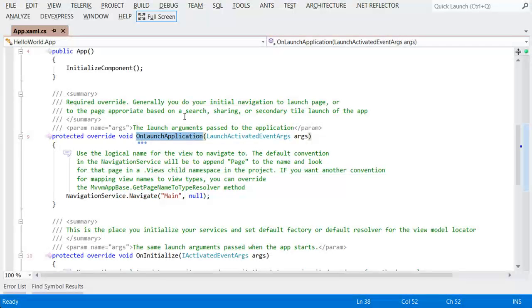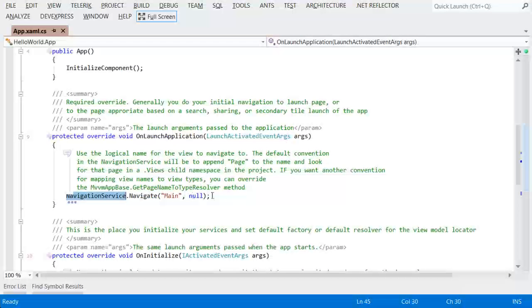The main thing you're going to have to do there at a minimum is show your first page. Everything's a page-based navigation system at a top level in a Windows Store app. And the way we do this is we have this thing called a navigation service that's a wrapper around the WinRT Frame class that does the navigation.